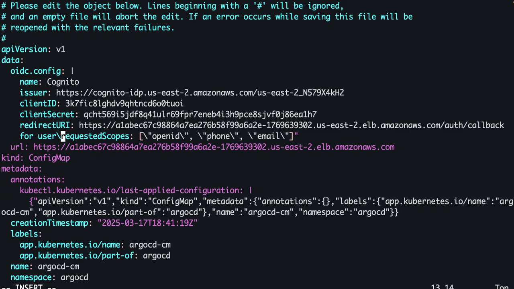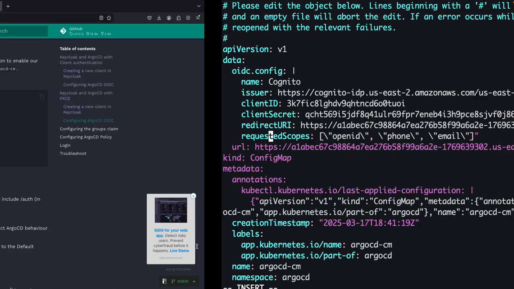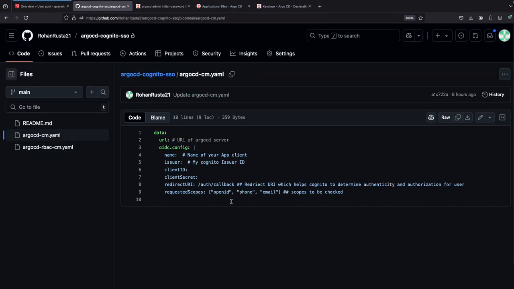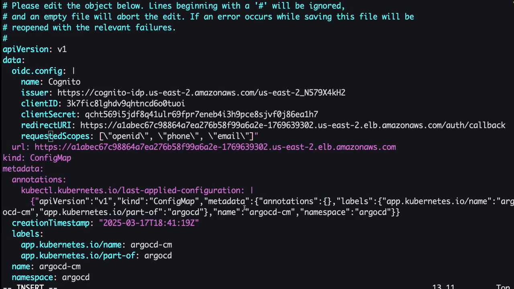Request scopes, and in my GitHub file what I've done, open ID, phone and email.